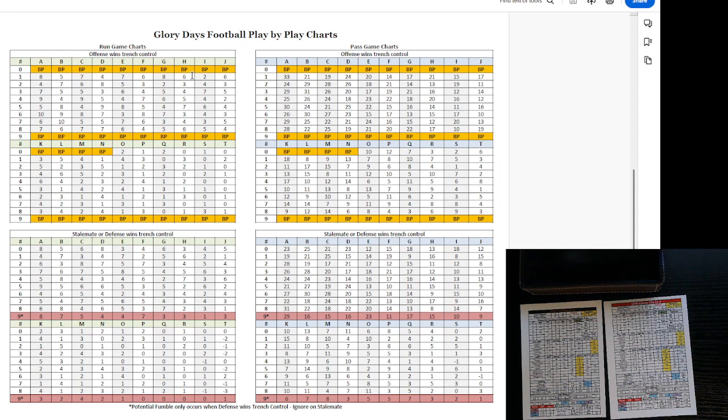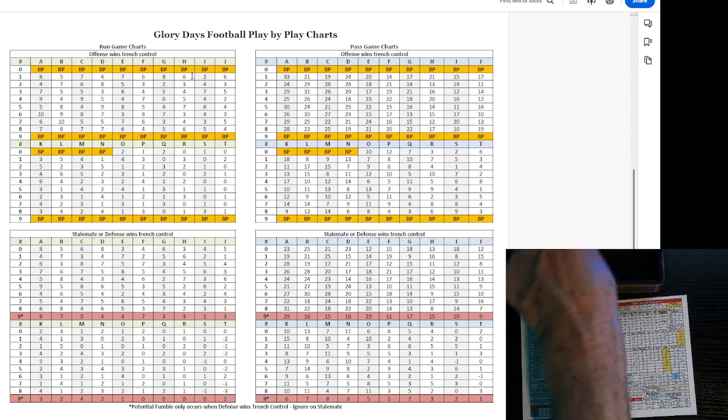So next we do trench control, pass intended for Hayes. Not good for the offense. So Chicago's got 2 stars. Kansas City has no stars. It is a defensive win.